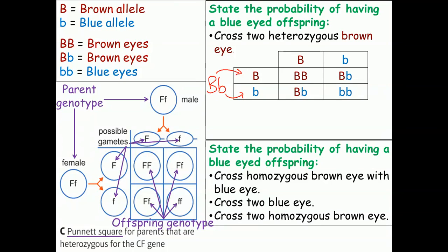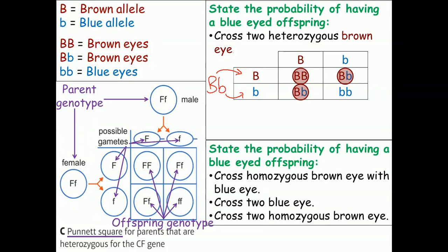And then looking at these combinations for the genotype, we can describe the phenotype, what is actually expressed physically. So here, this person is expressing brown eye because they've got 2 brown eye alleles. This possible offspring will also express brown eye because they've got a brown eye allele and a blue eye allele, but the brown eye allele is dominant, so that is the one that will be expressed. And the same thing with this person here.